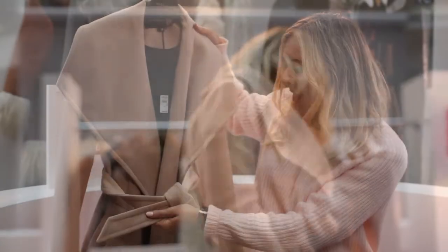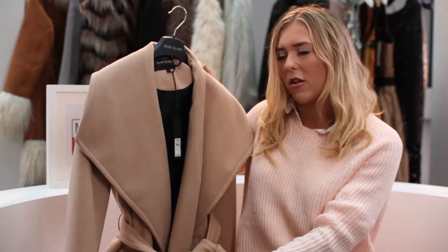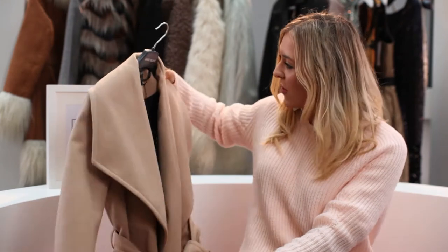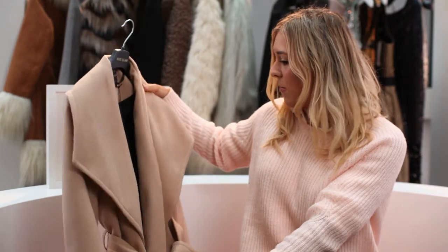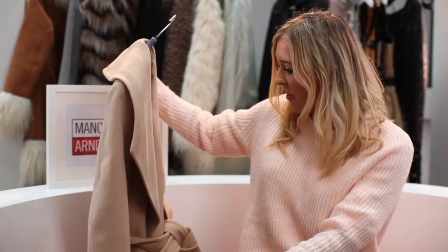I love how you can tie this. It's the kind of coat you can put with anything and really choose your look — I just love it. Beige is my favourite colour, so this is really good. This is from River Island actually — I haven't had a coat from River Island in a long time, but River Island always make really good quality coats that last, so I really like this one.